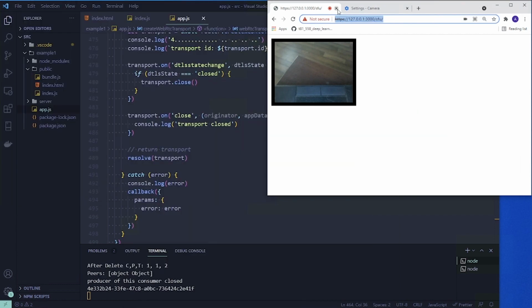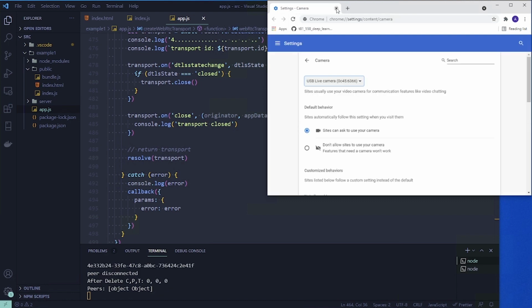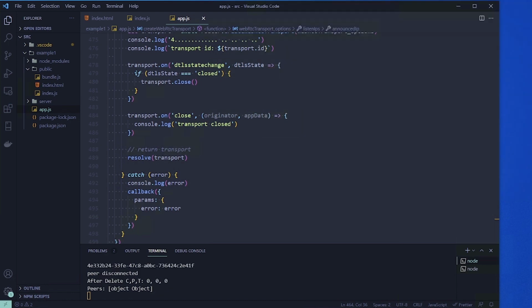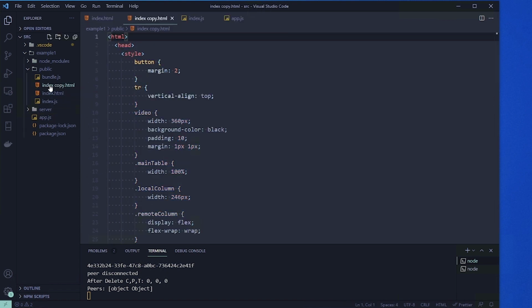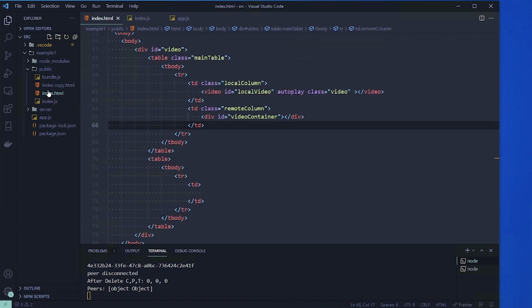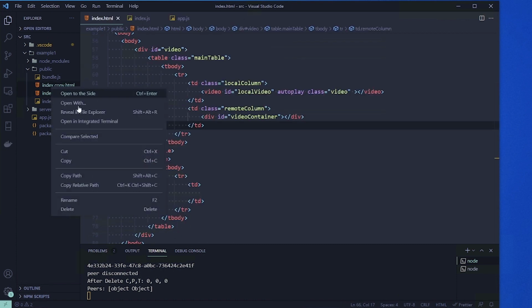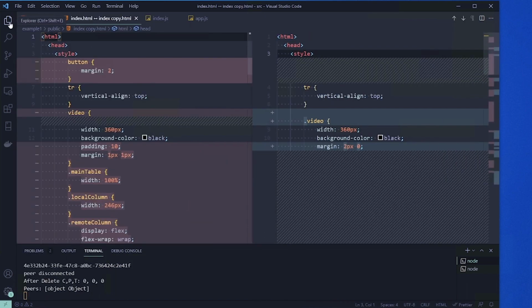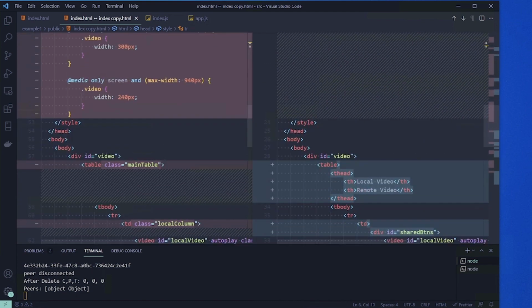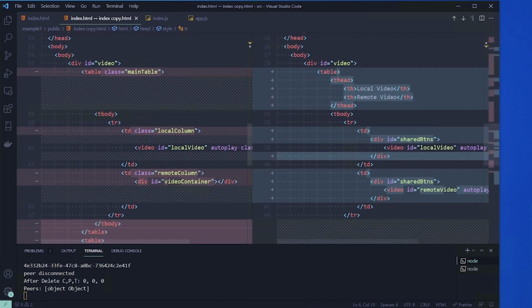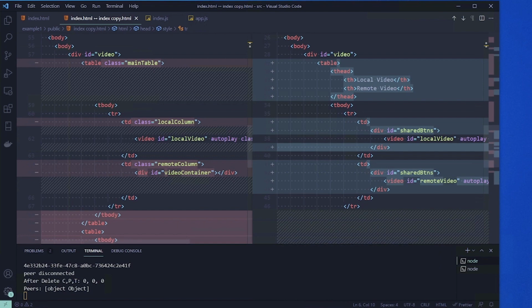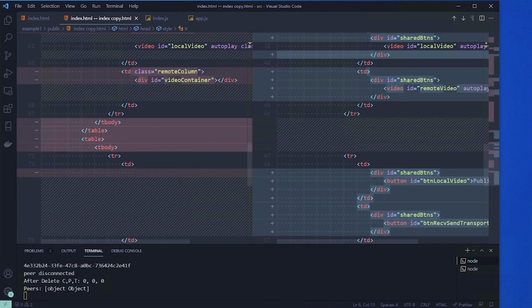Okay, so let's go ahead and jump to code. As before, let's start with the HTML file, but first let me copy and paste the file so that we can compare the two. Let us quickly compare the two files, the old code and the new code. There are some style changes in here. Most importantly, you notice that we removed the buttons and applied a few more styles.